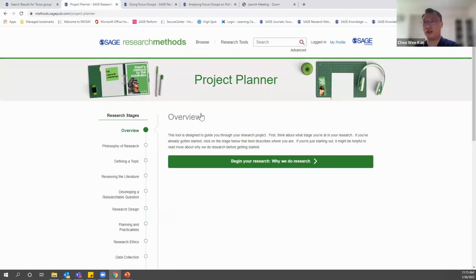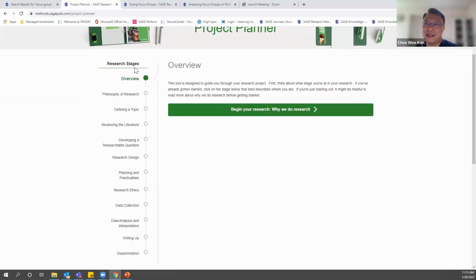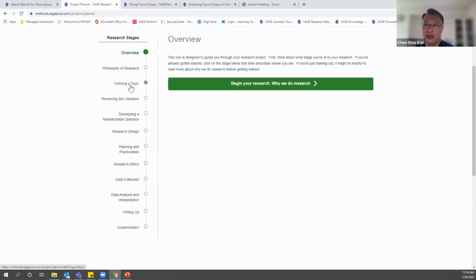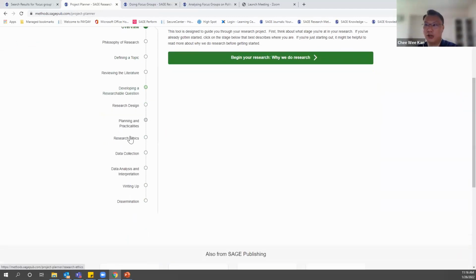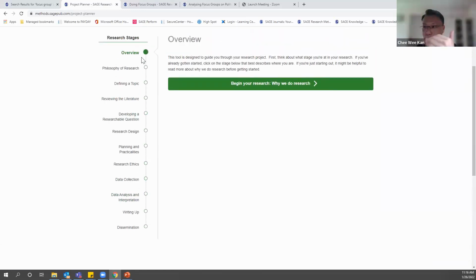If you go traveling, unless you are ad hoc, you will do some planning. So in the Project Planner, these will be your logical steps in terms of your research stages. From choosing a topic, reviewing the literature, through data collection, analyzing it, and writing up, it will guide new researchers through the whole process itself.